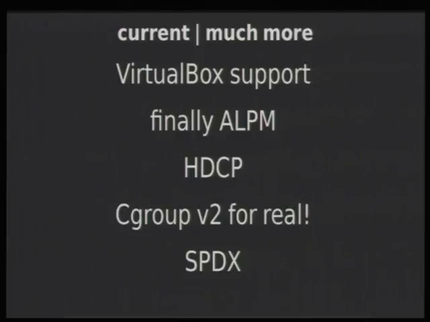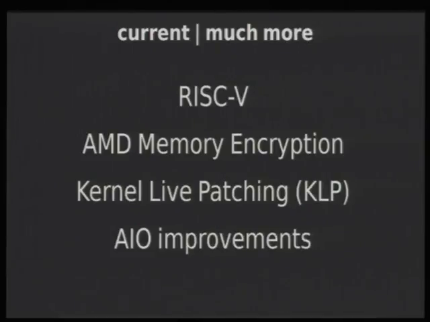If you're interested in licensing, the kernel developers started to add headers to all the files, stating what the license of each and every kernel file is. The Linux kernel also got support for an open instruction set architecture called RISC-V. There are no real processors out there, but Western Digital plans to ship a few million in the next few years. And there's actually work being done to encrypt the memory on the latest AMD processors. They have a function for that. The kernel starts to support that.